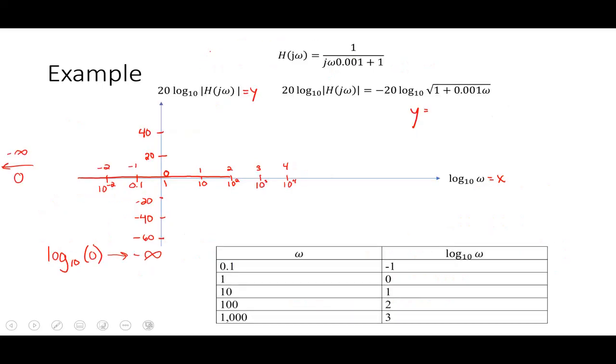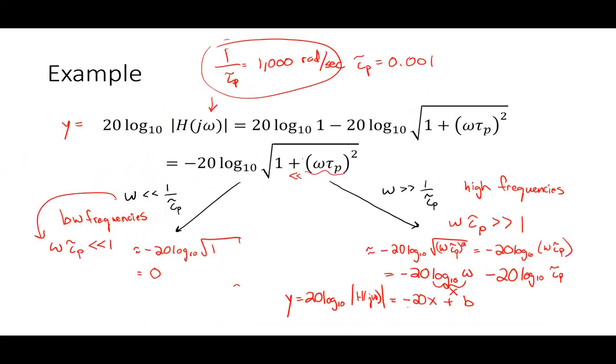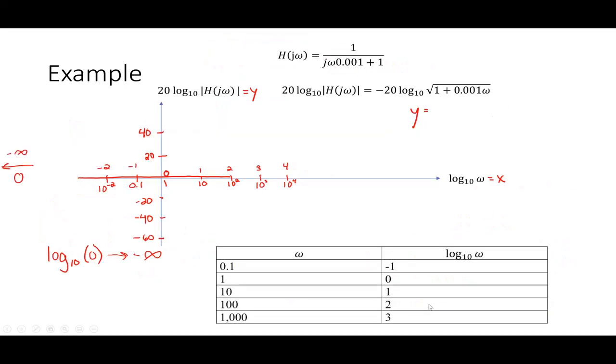So let's say what this means is that for 10,000 and above, I must have a linear graph that is falling at a rate of -20. That's its slope, okay? And so what's that going to look like? I'm going to say it looks like this. I'm going to draw a little bit further here. So here's 10 to the 5th, 5, 10 to the 6th, 6, okay?